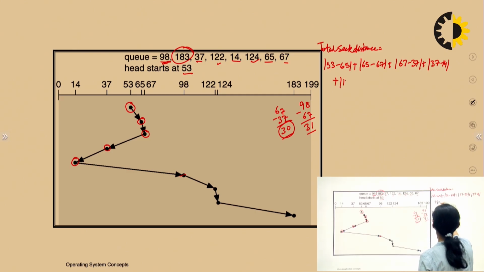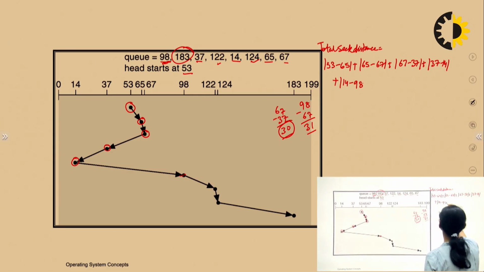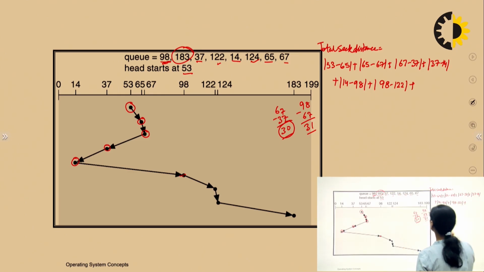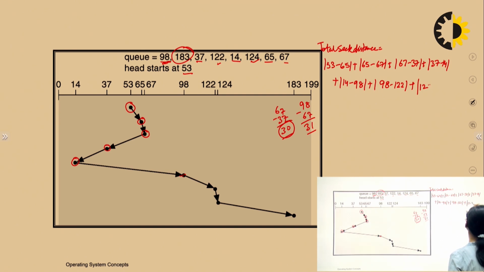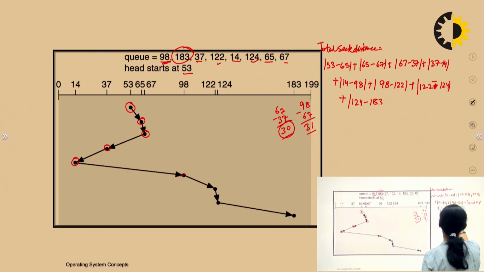From 14 it landed on 98, so 14 minus 98, plus, from 98 it landed on 122, so that is 98 minus 122, plus 122 to 124, so 122 minus 124. From 124 it landed on 183, so 124 to 183.